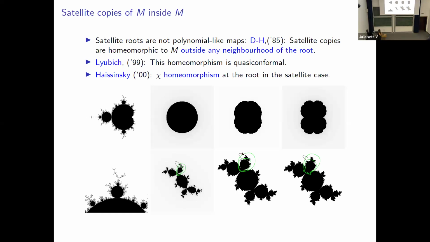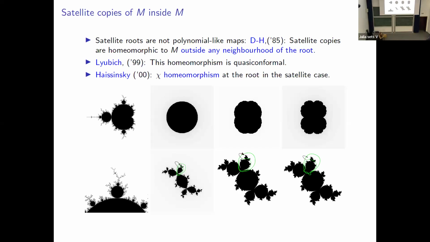But when I get to the root, I cannot do this anymore because the root is parabolic. If I take any neighborhood and take the third iterate, here everything is fine, it's compactly contained, but here I have the parabolic direction. So I go out, and I go out. So we are not a polynomial map anymore, and here the theory breaks. It doesn't work. So what do we do? Well, we like compactness, so we take away a neighborhood of the root, and we apply the previous algorithm.